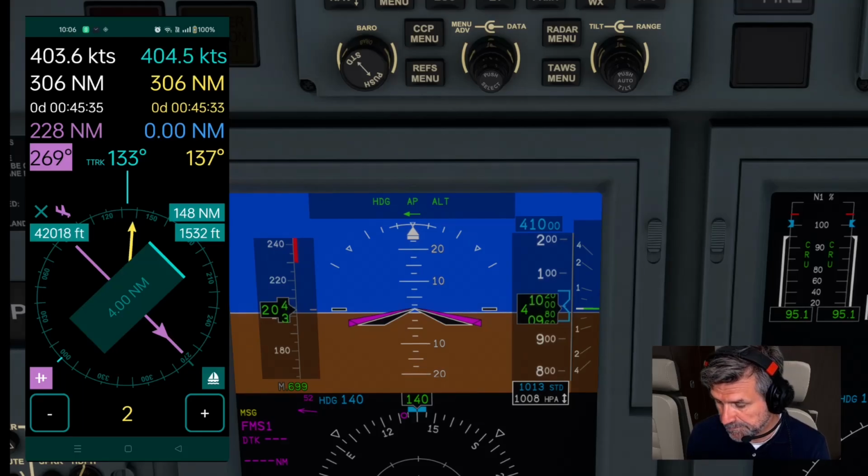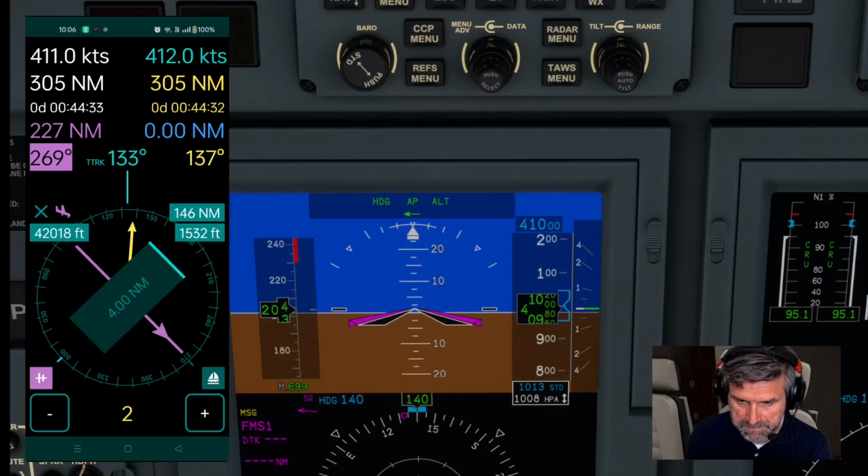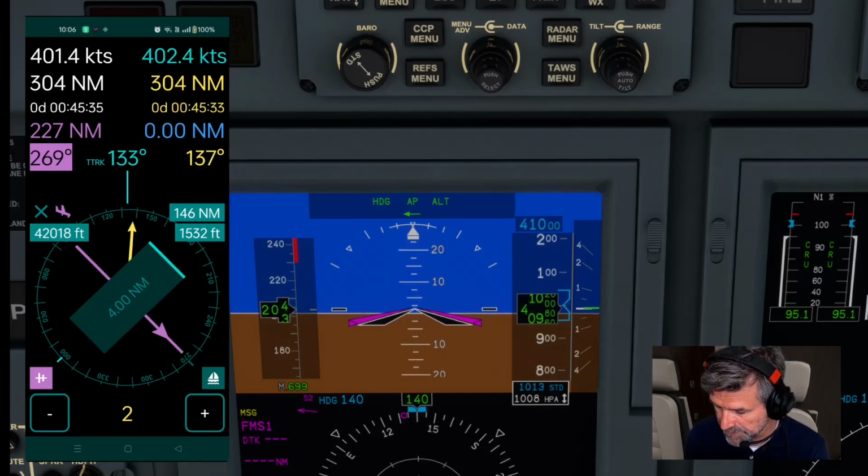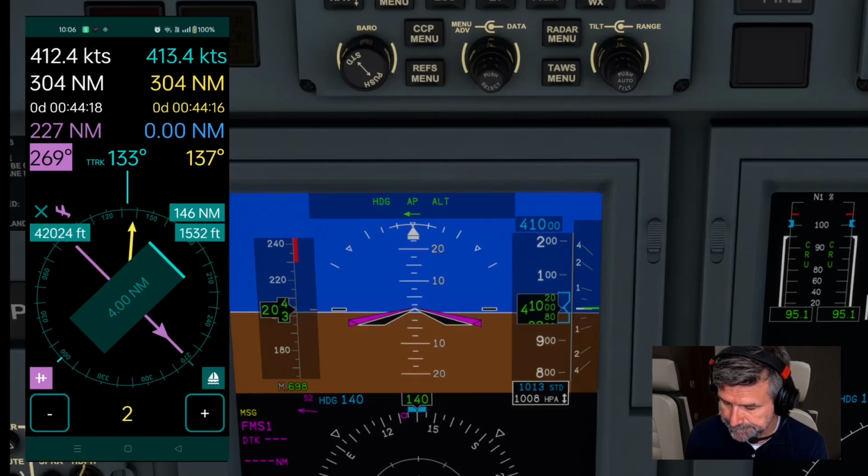So what kind of pattern will we be doing? There are no mountains in Mumbai, so we don't have to watch out that we hit a mountain or something. So we can do a simple pattern, which is a right base pattern. Hope that makes sense.